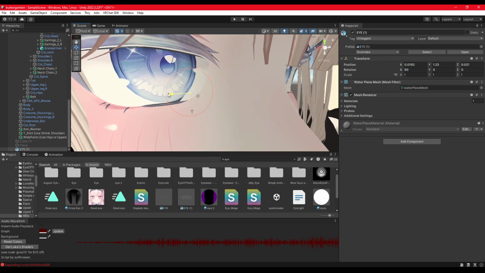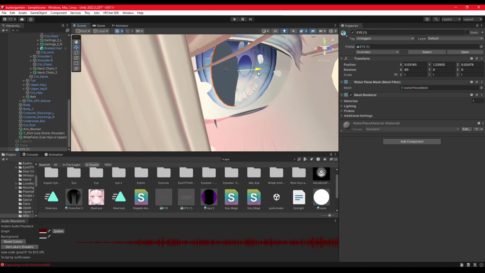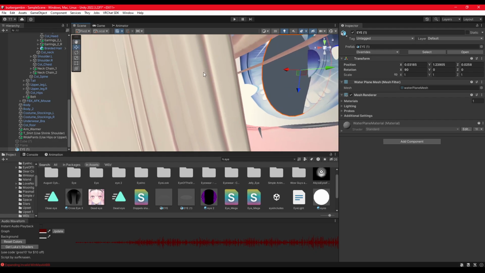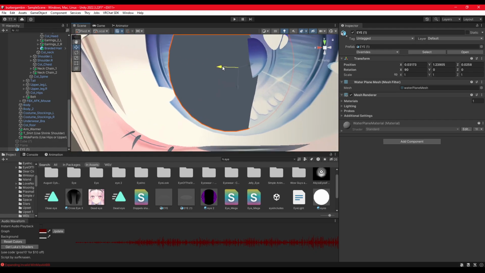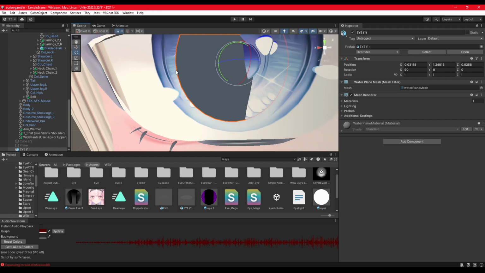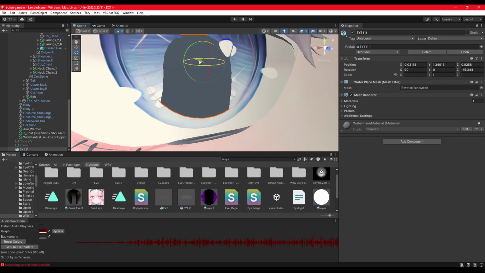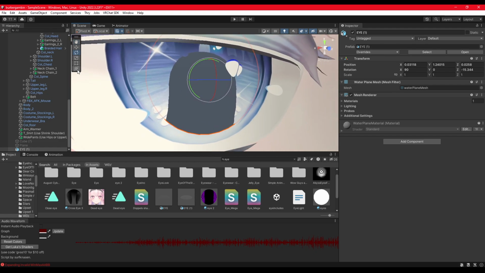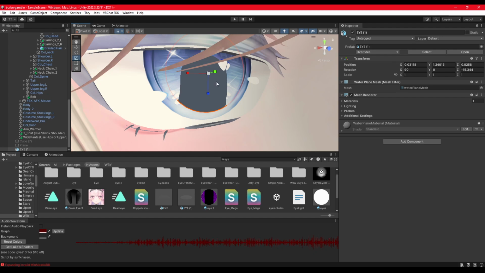And then you can drag that all the way to one of your pre-existing eyes. Once you feel like you've got the position pretty good, you're gonna start rotating it just to try and get it nice and aligned with that old eye. And then I'm also going to scale mine as well, just so that it looks about the same size as that old eye.